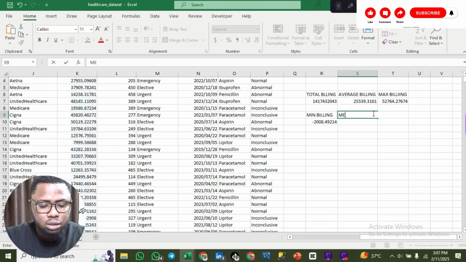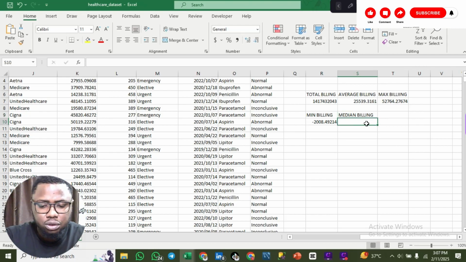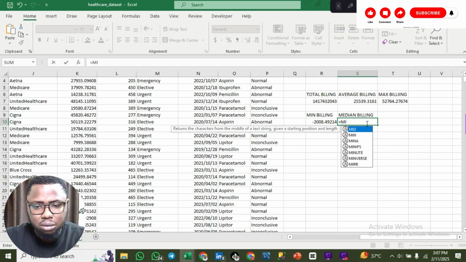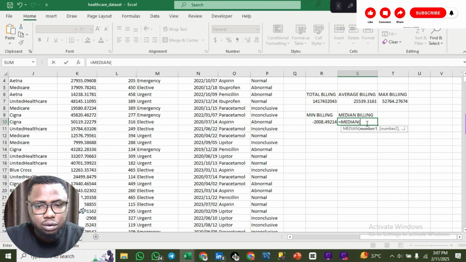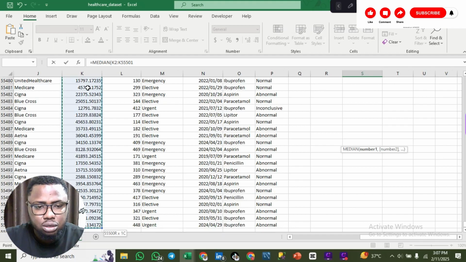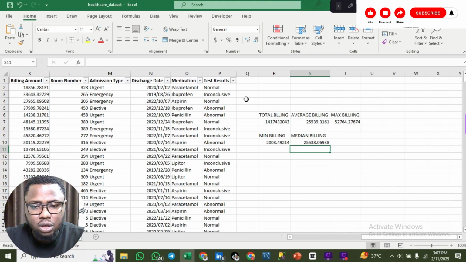This is median billing. So equal to median. Then highlight the column that you are using and press enter. You have your value.